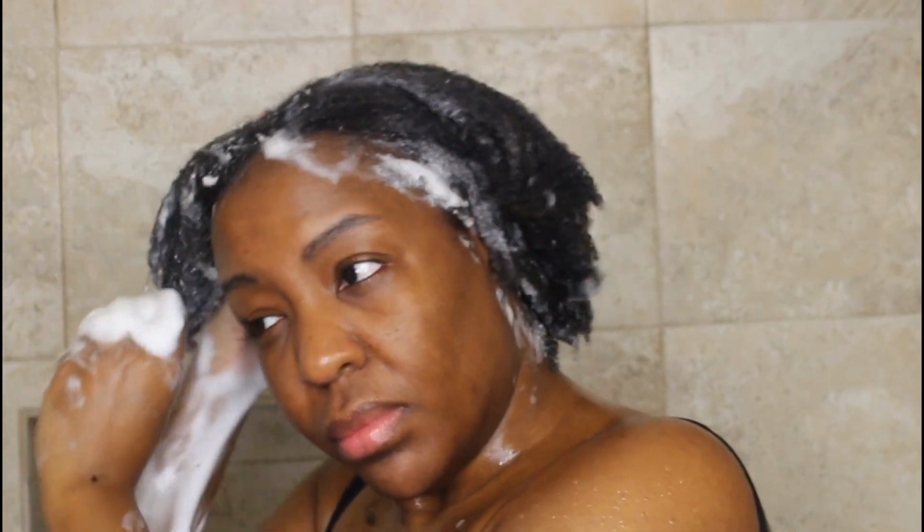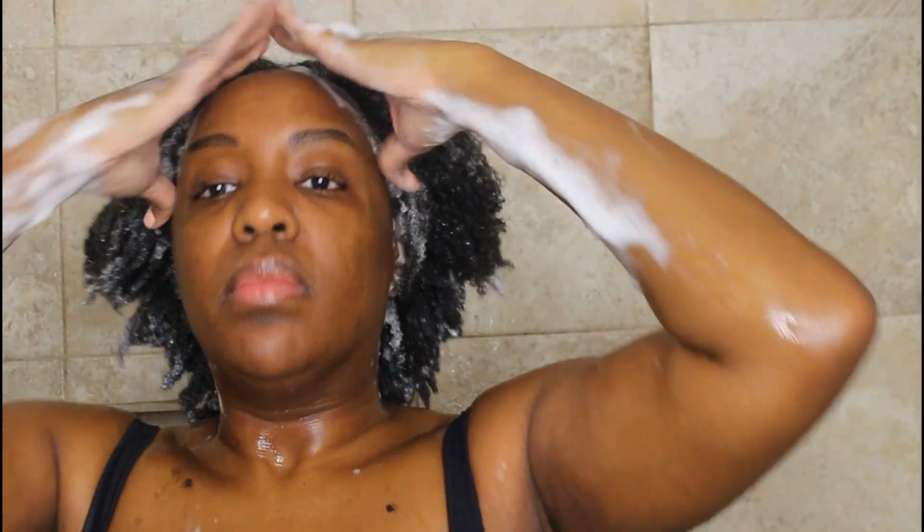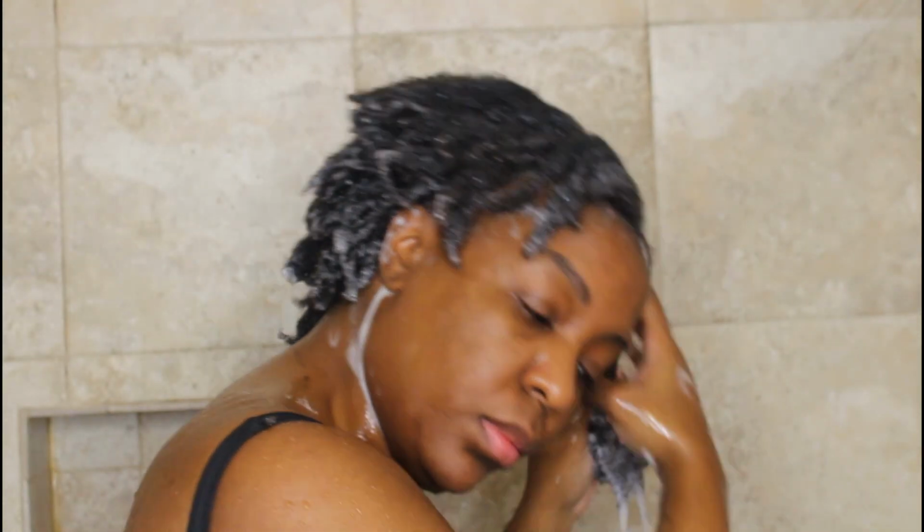Again, my hair really, really loves this shampoo. I enjoy it. I think from the Design Essentials line, I'm going to be purchasing more products from them because I feel like their products work really, really well with my 4C hair, okay? I'm just showing you guys what my hair is looking like with the shampoo in it. And I'm going to, of course, rinse this out and go in with a second shampoo. You guys know the drill.